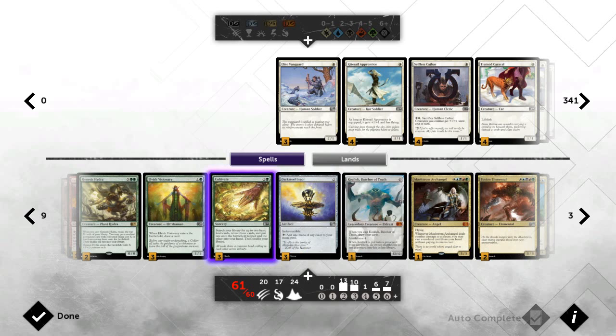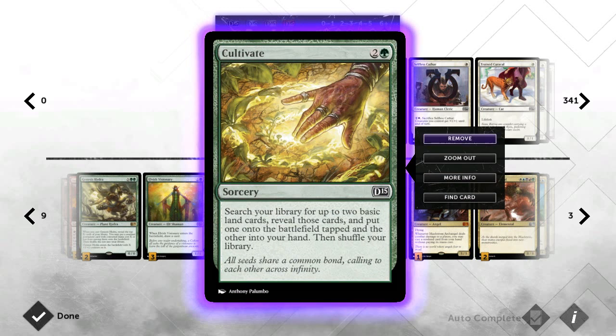Next we run 3 Cultivate. I cut 1 Cultivate because I did have 4, but the mana was performing really well, even without Cultivates in hand. So I thought I could risk going down to 3, but obviously this is pretty much mandatory in a 5 color deck. It can get you any sources you need, and it ramps you as well, which is always nice. It's the best ramp card they've given us, and perfect for a deck running loads of colors, because you can spread out what colors you need.